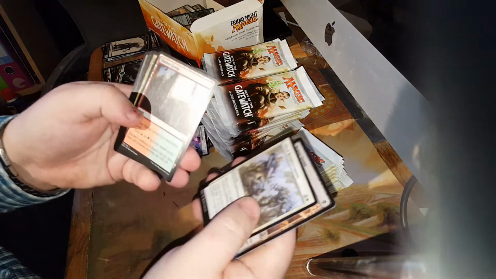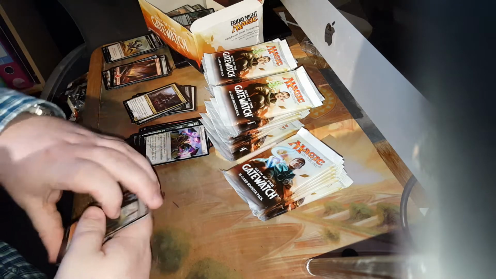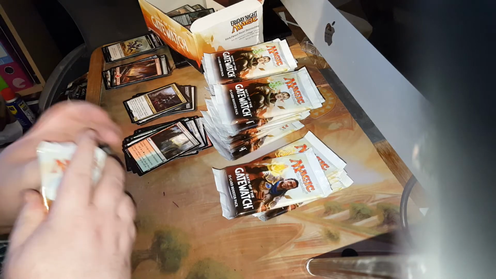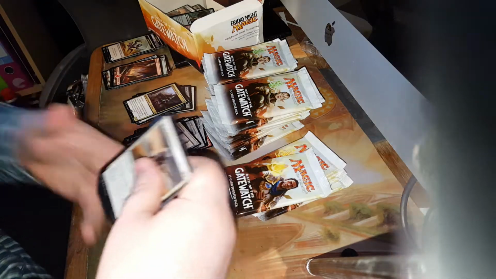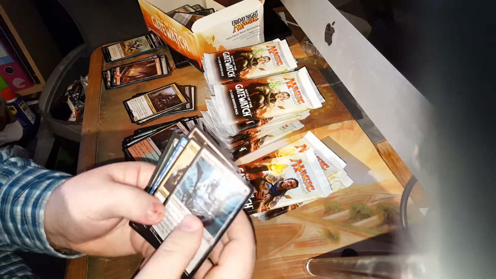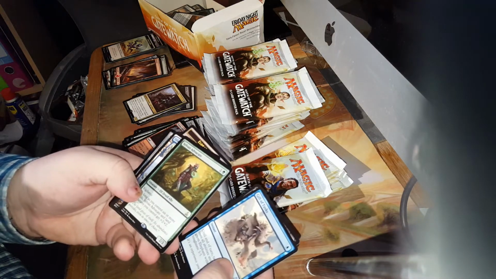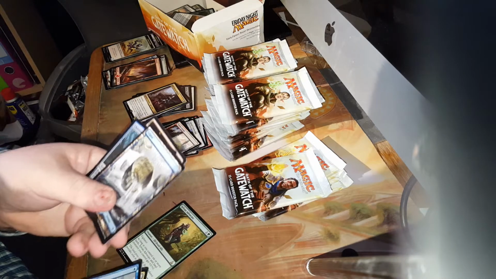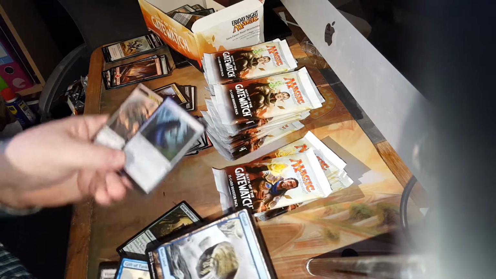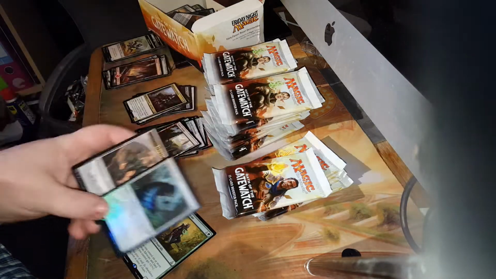Reaver Drone, Allied Reinforcements, Timber Gorge, and Ayli, Eternal Pilgrim. So the next card is Visions of Brutality, followed by a Reflector Mage, followed by Gift of Tusks and a Sylvan Advocate. And then we have a Chitinous Cloak foil. That's quite nice, that. Really shiny.